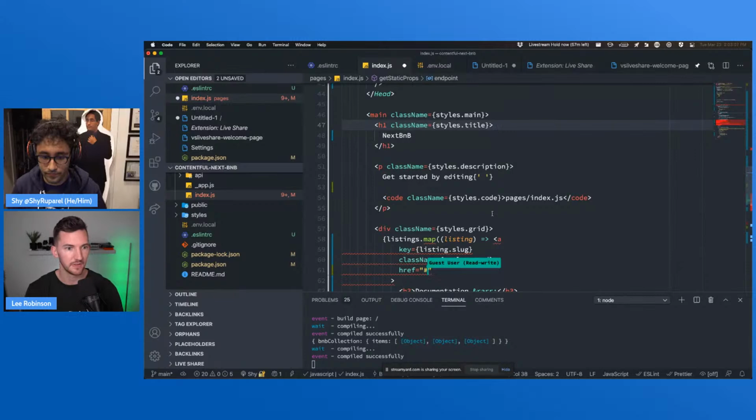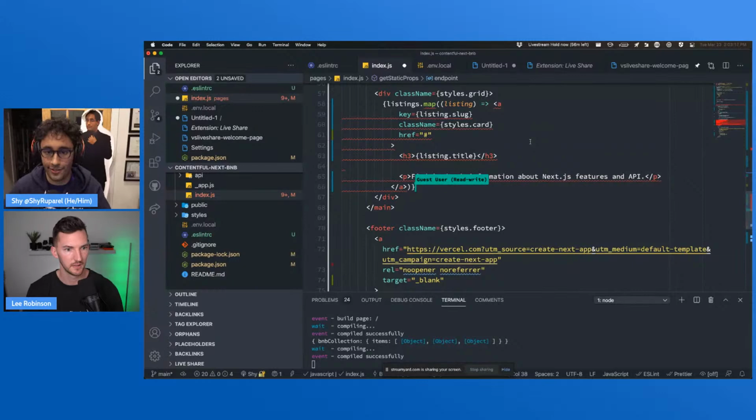And then inside of here, the title is going to be listings.title. Title, I think it was. Let me scroll down so folks can see it. Listings. Okay. You got a plural. So inside of this. Oh, right. You said it as singular. I see it. Yeah. I see it.